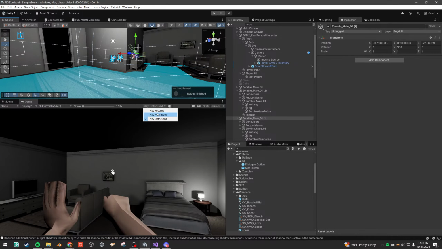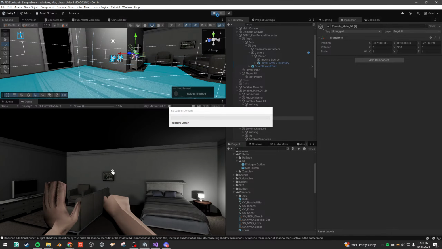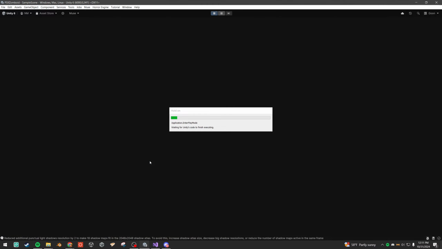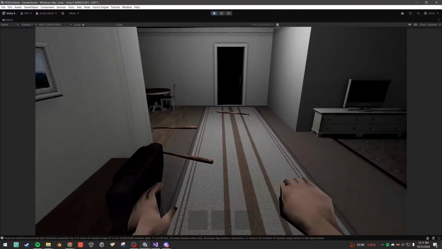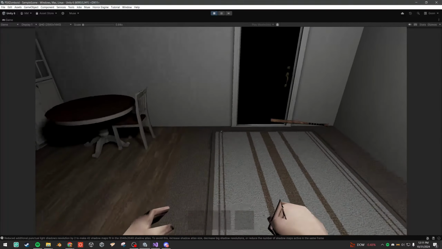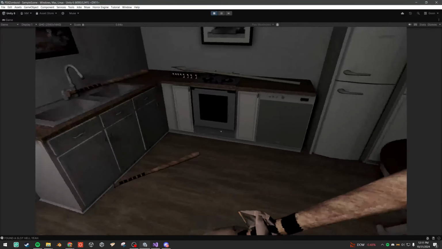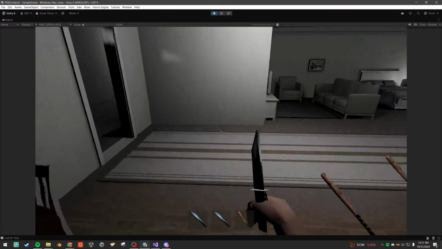Trying to figure out what more weapons I could add. Let's get ourselves a bat and 2 knives.